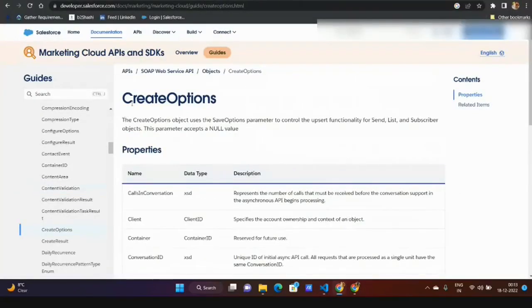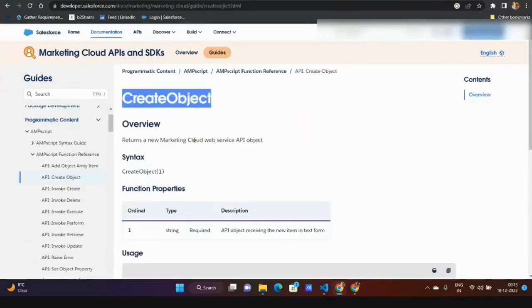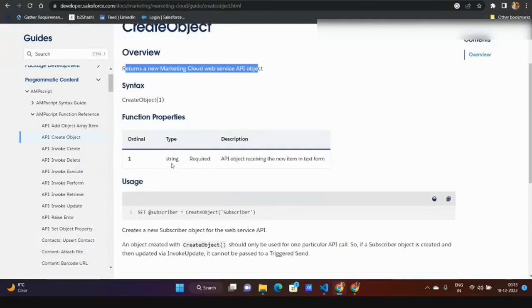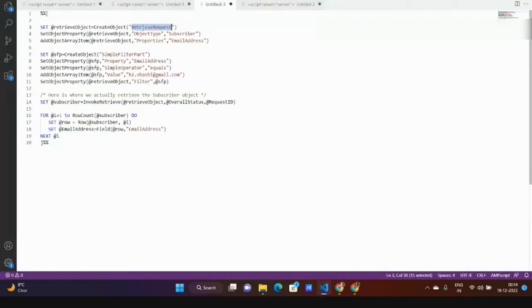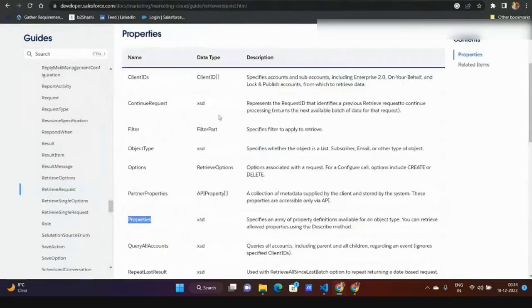Let's go back to here. What it says, create object, returns a new Marketing Cloud web API object, and it has only one ordinal that is required, which is the API object that I want to retrieve in text form. So this is the retrieve request, and the object that I showed you was this one.